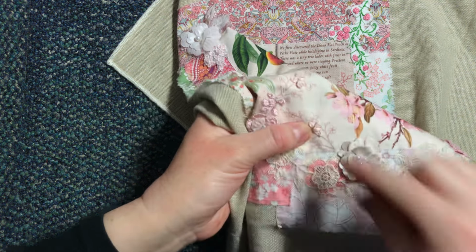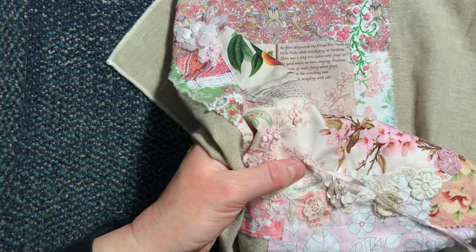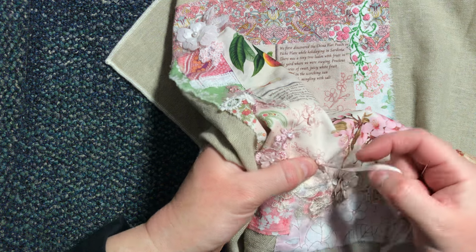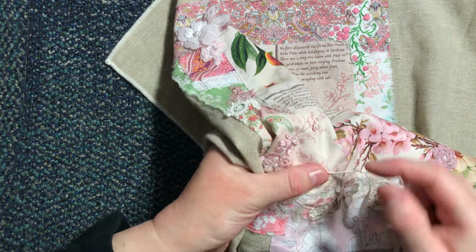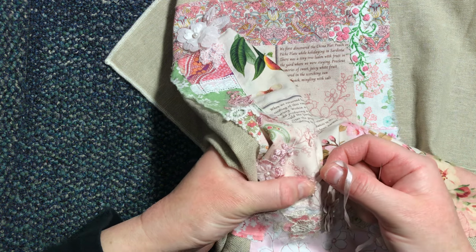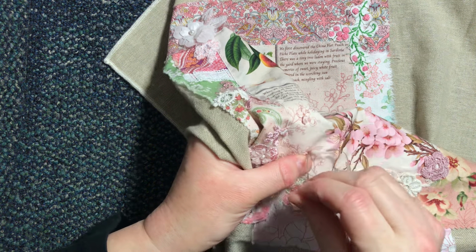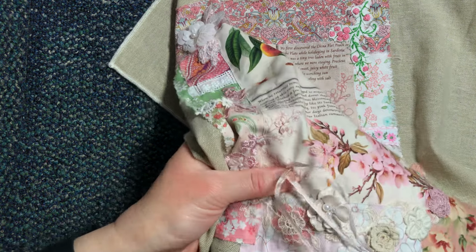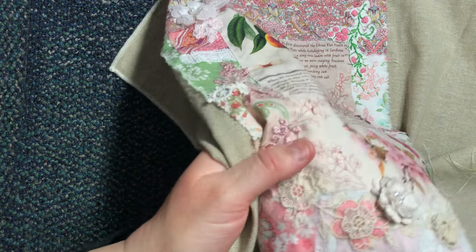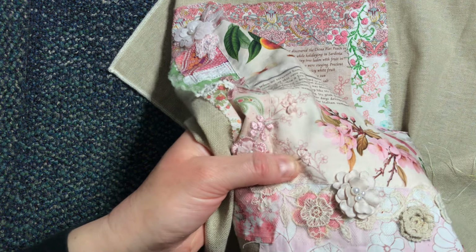If you ever get any resistance from the back, you might be trying to stitch through your knot and you definitely don't want to do that. So just reposition your needle or check the back of your work if you get that. I just felt it as I came through here, but I don't think I got the knot. Because if you get the knot, it can destroy your whole little bit of ribbon embroidery effort. So you want to avoid that. Then I'll come around and do the third petal.